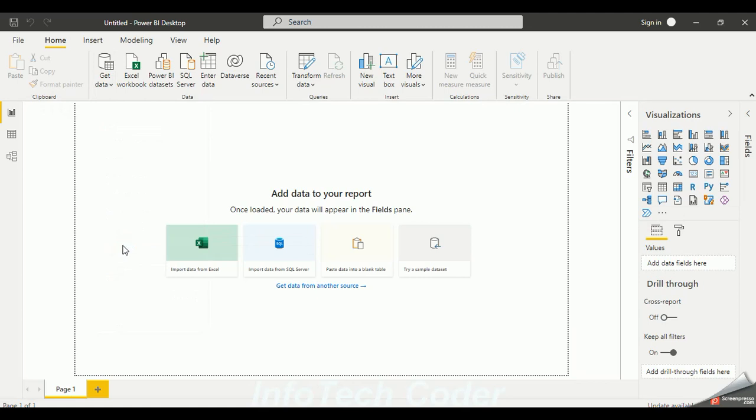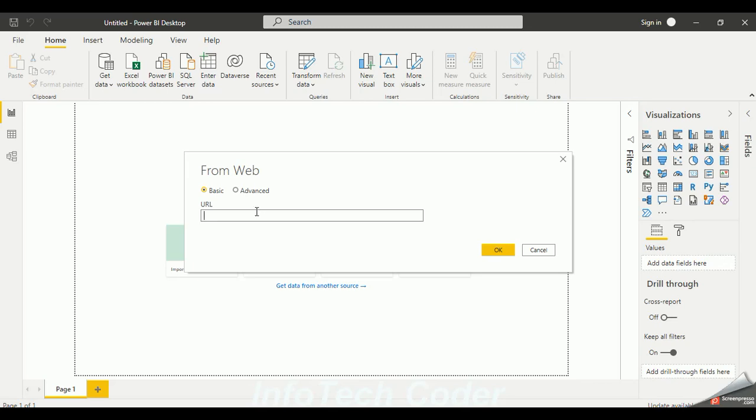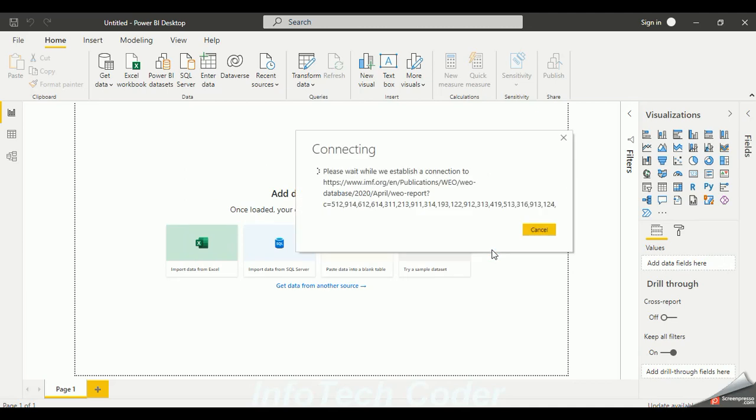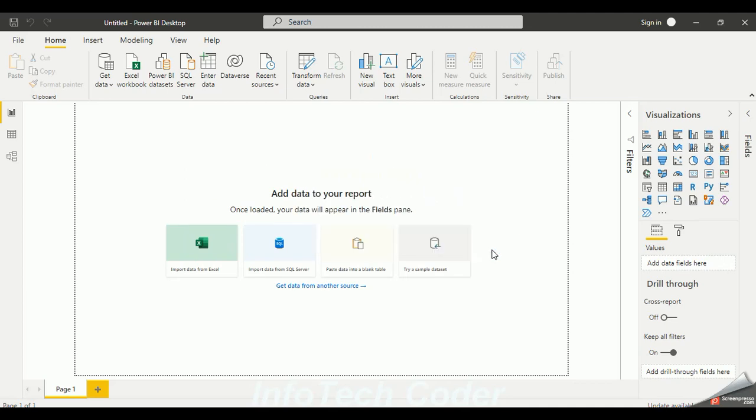Now I need to paste that URL into this box and click OK. Now the connection is created automatically from the local desktop to the web source report.